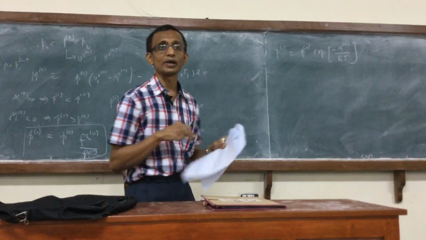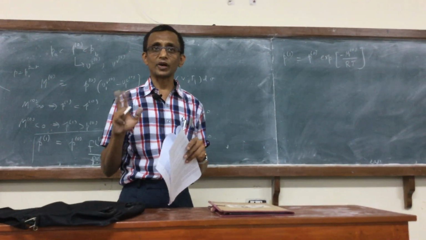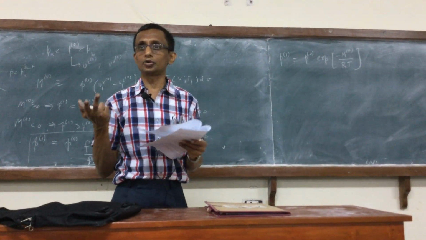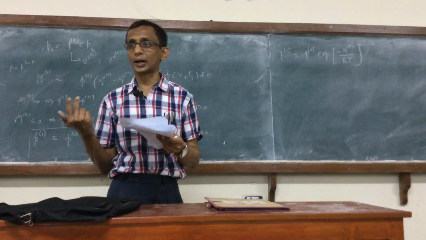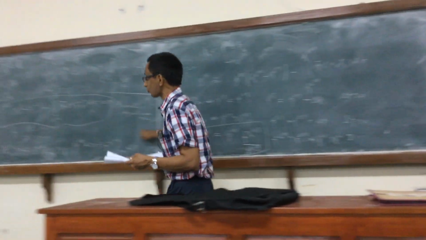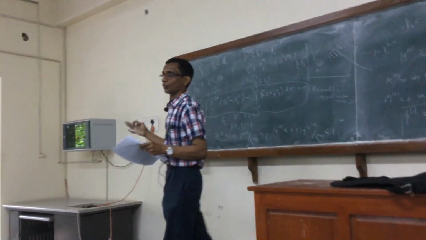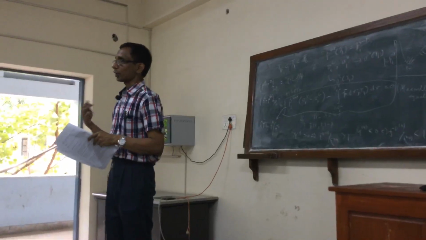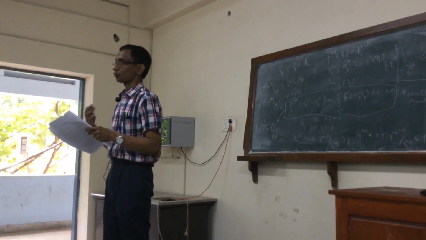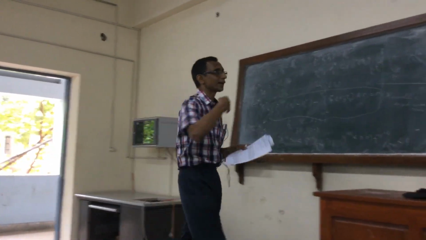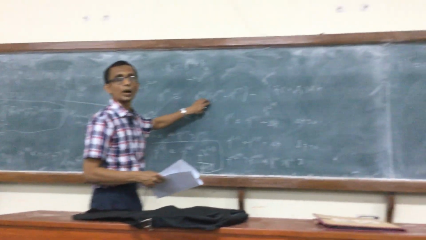This is what I have here. So this will accomplish that. But you might wonder why choose exponential of minus M naught by RT. Actually, the reasoning comes from this, which is easier to comprehend, to look at the pressures in terms of the ratios of the fugacity, and then translate it in terms of the quantity M naught.